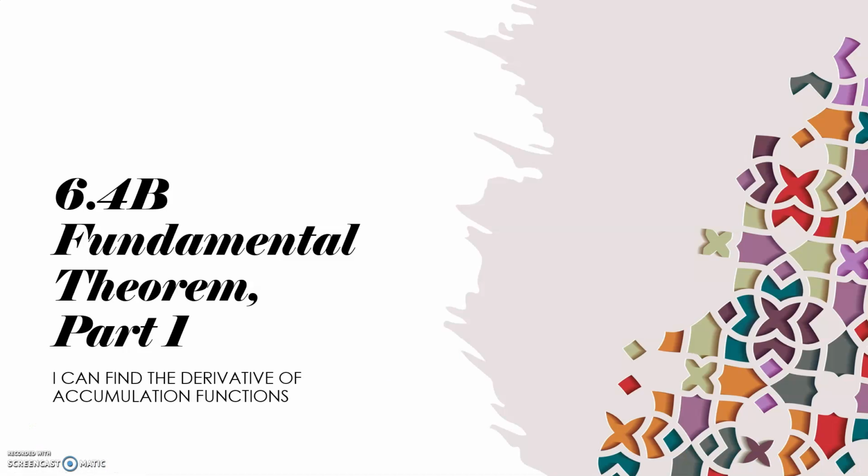6.4b is the fundamental theorem of calculus, part 1. It's kind of a big deal. It's the fundamental theorem. And we are going to take those functions that we learned about yesterday, those accumulation functions, and take the derivative. That's what the fundamental theorem is all about. It's kind of a big deal because it's the fundamental theorem.